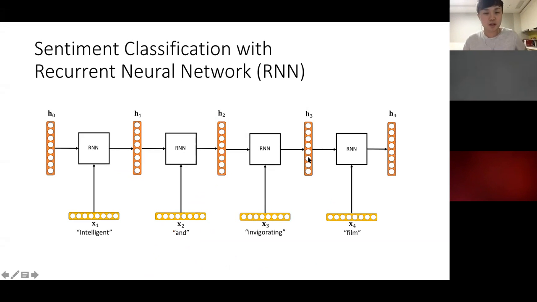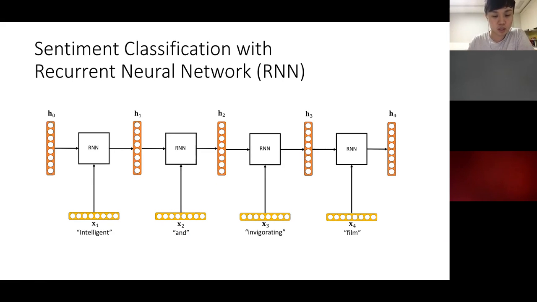So let's first take a look at the sentiment classification task, for which many people use a recurrent neural network to classify a sentence such as "intelligent and invigorating film" into a class of positive or negative sentiment. I think it's very obvious how people use an RNN to do sentiment classification.